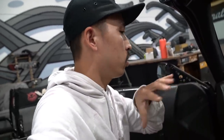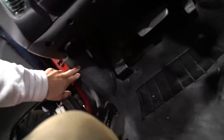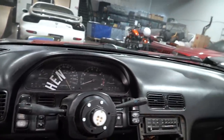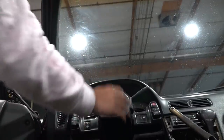So Luke gave me a little rundown yesterday on how to take out the dash. There's a couple bolts like here and there. I know there's like three where the vent is. There's one right here somewhere. There's one right here. One on the other side, two behind the Speedo, and stuff like that. So let's just start taking it apart. First, let's lower this. There you go.